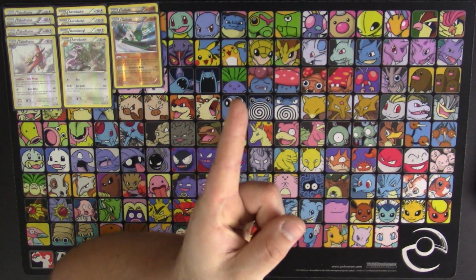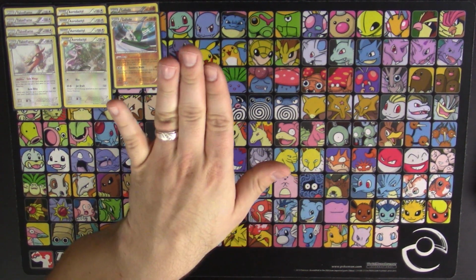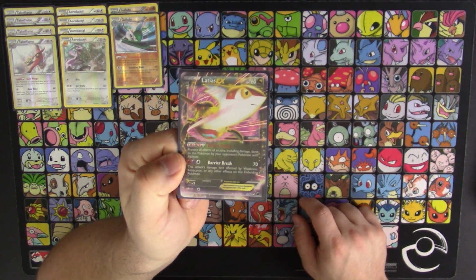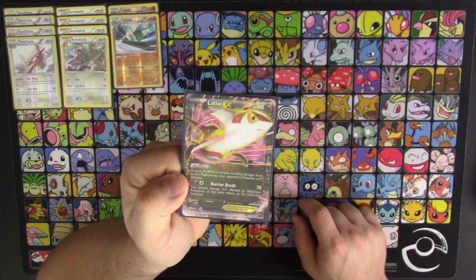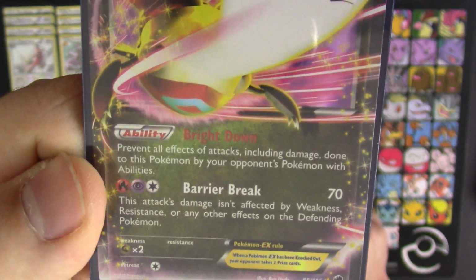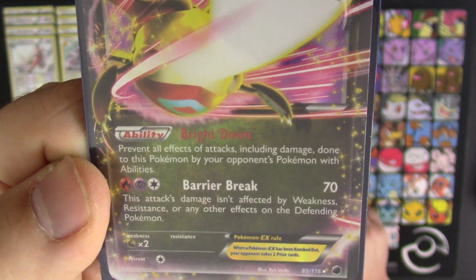Now, the one basic Pokemon that we play in this deck, and it is the only reason why we play it, for Trevenant, is this card right here, Latias EX. A very overlooked card, but in this format, pretty interesting. Its ability is Bright Down: prevent all effects of attacks, including damage, done to this Pokemon by your opponent's Pokemon with abilities.